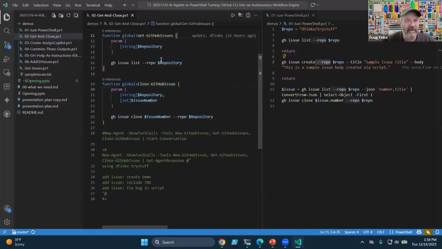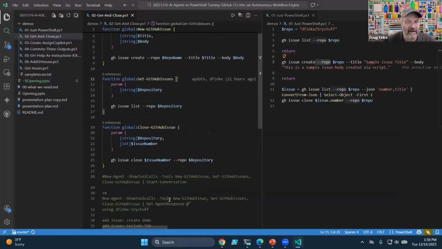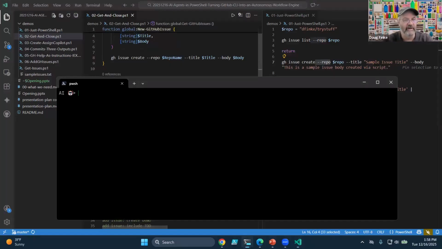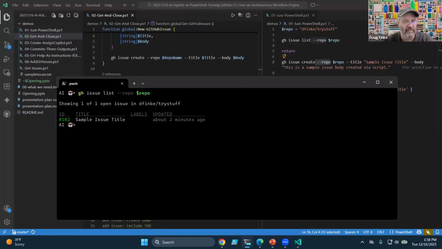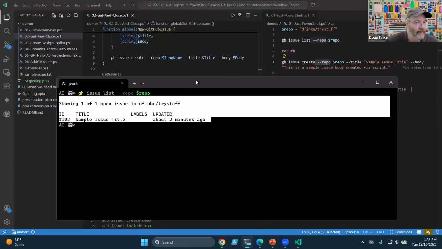Now that I have the new GitHub issue, get GitHub issues, and close, in my get GitHub issue I'm just getting the raw list. I'm not converting it to a more simply parsable form, not to PowerShell objects, and not to JSON so I can then convert it to PowerShell objects. I'm just getting the raw text like this, okay?